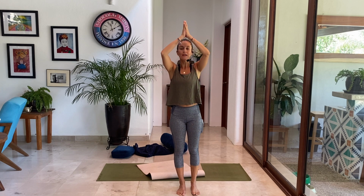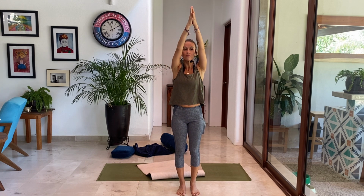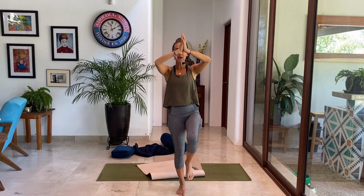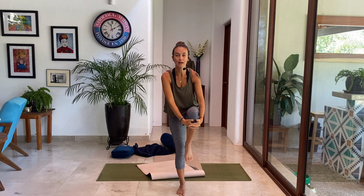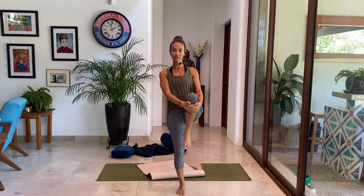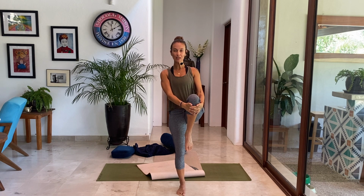Inhale, grow up nice and tall. Exhale, come in, leg in, rise, interlace, grab your leg. And hold in here, working in balance. Try not to lean back with your upper body. Try to stay nice and straight. Balance. Of course you're shaking. Of course you're working. Keep your mind still. Keep your body still. Keep the shoulders down.